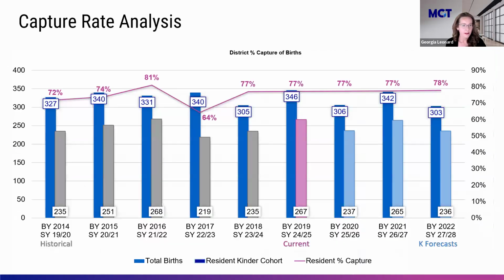So this chart basically depicts the same thing we were just looking at, just visualized from a different perspective. You can see that big dip to 64%. You also see where the births that year were 340, and how the anticipated forecast measures up with what you've historically been seeing. It's just another way to visualize that data.